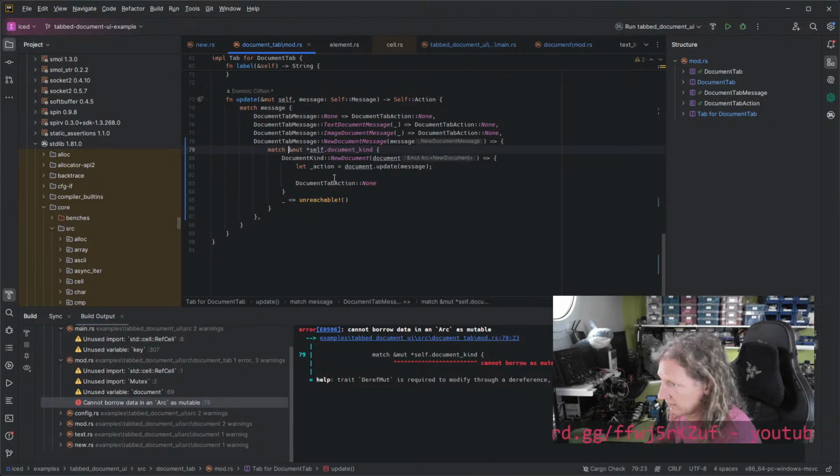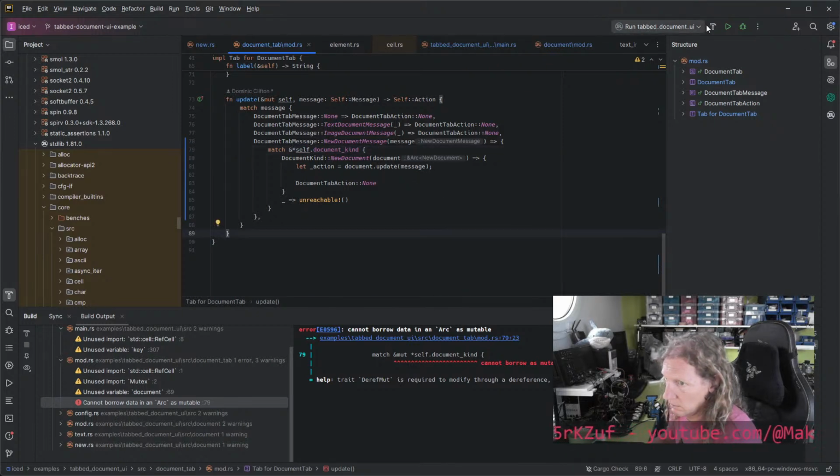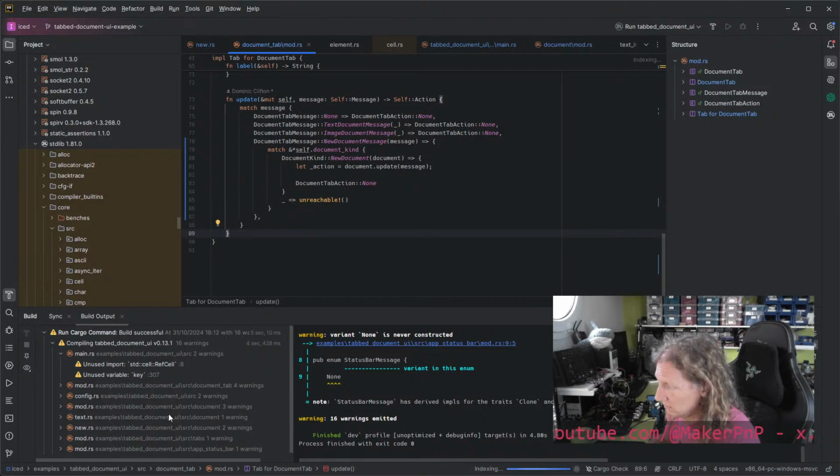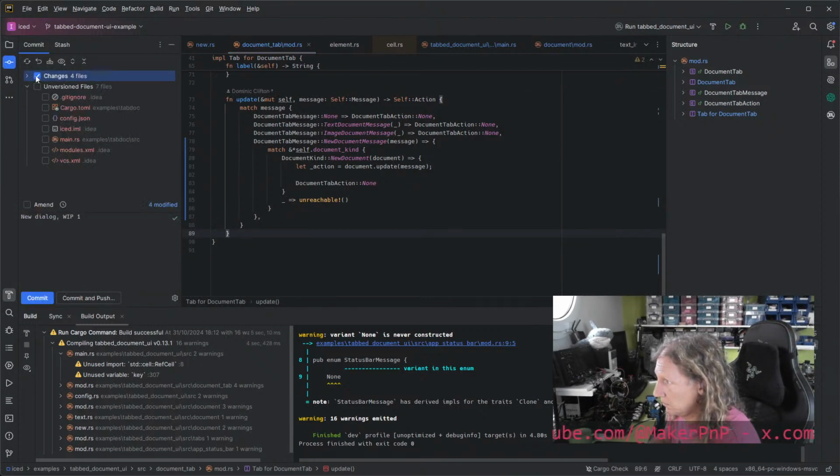And then we get this again still, which apparently compiles. Let's just go work in progress 2 since it actually compiles.